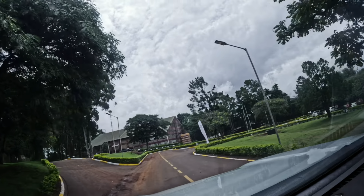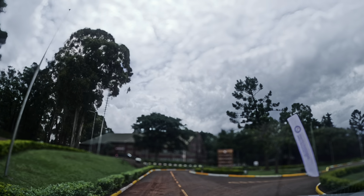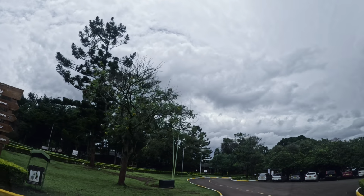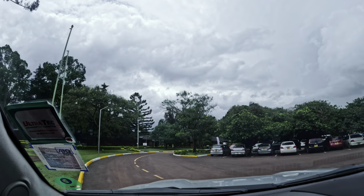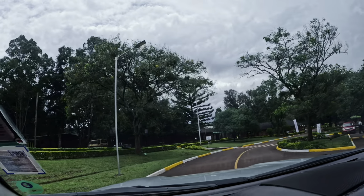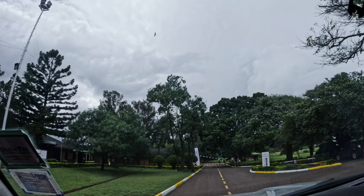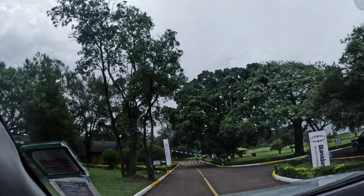This is the Bomas of Kenya. Traditional homesteads. A lot of traditional homesteads. Yeah, how the real African houses should be. How we used to be. Now people have been watching a lot of westernized videos. People have modernized. I think we should go back to how we used to be, simple, like eating ugali and sukuma wiki. But now people want to eat pita. Unhealthy food.